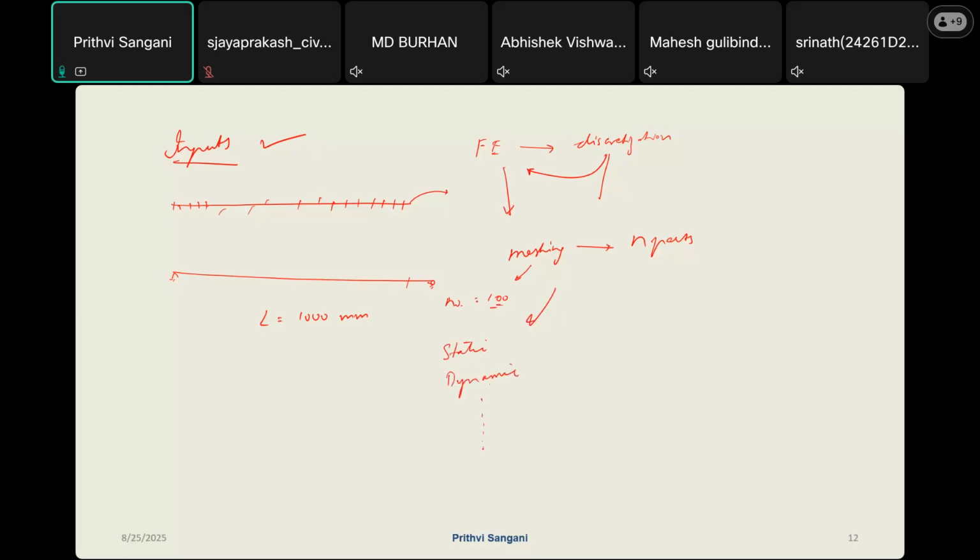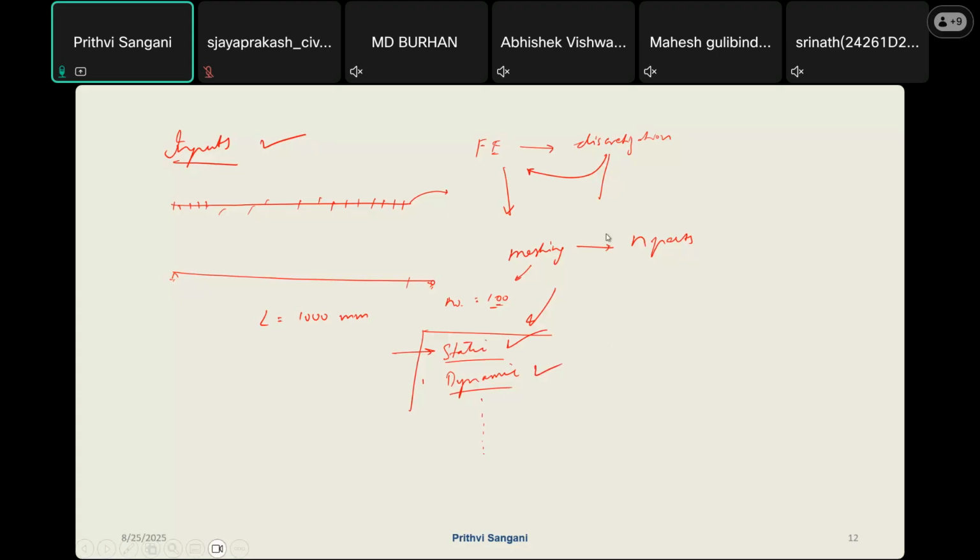And there are several other analyses as well that I'll come to when I'm showing you about different analyses. So this is also something which you need to give before you run your analysis. Let us say your problem doesn't have any time dependent kind of loading, like impact, blast or earthquake kind of a load. Then you'll go for a static kind of a load. Or for example, in my case, if you have an impact kind of a load, then you'll go for a dynamic load. So it's like a ticking. You just mark whether it's a static load or a dynamic kind of analysis.